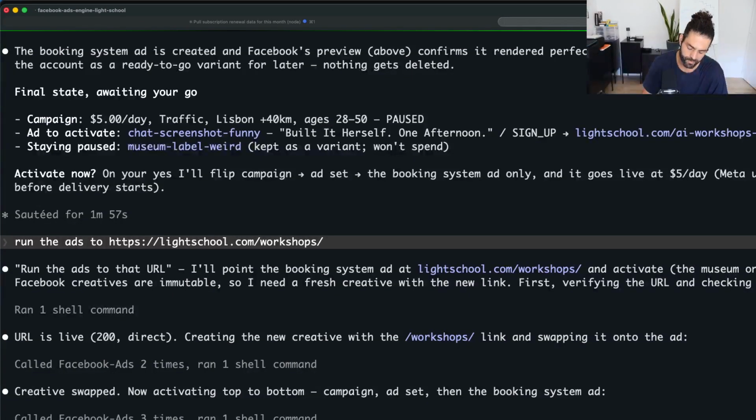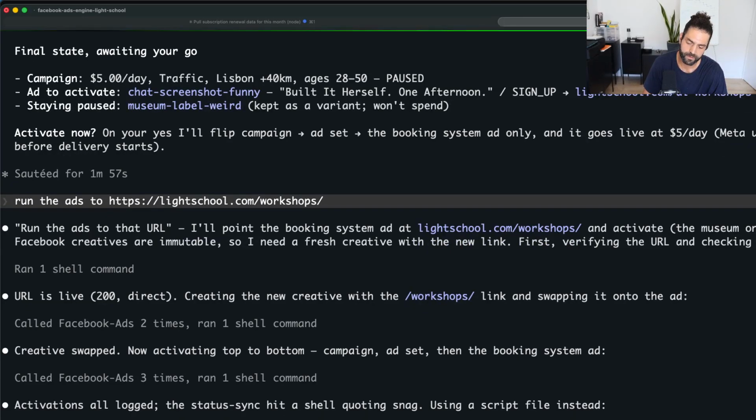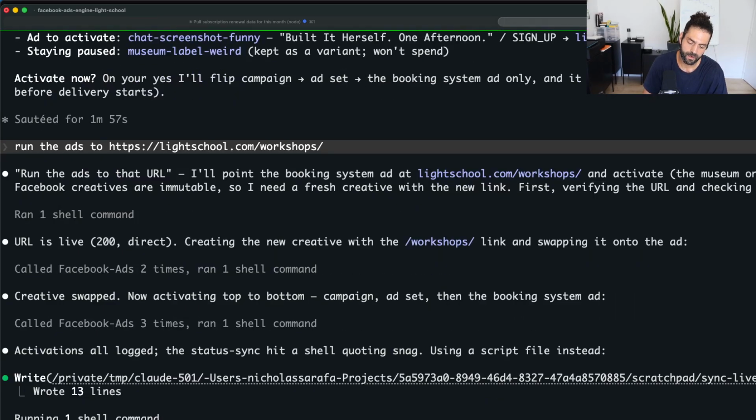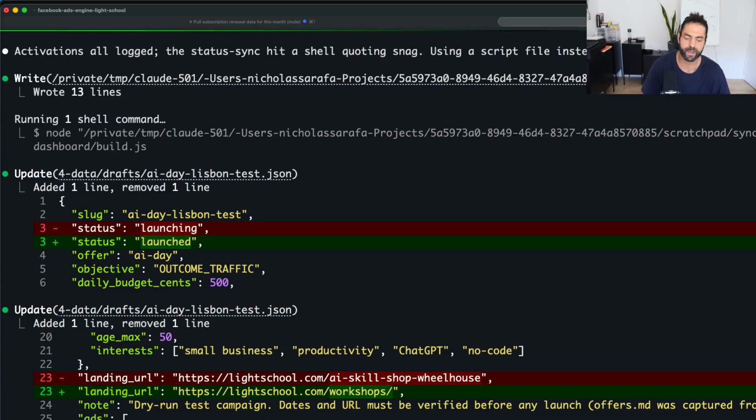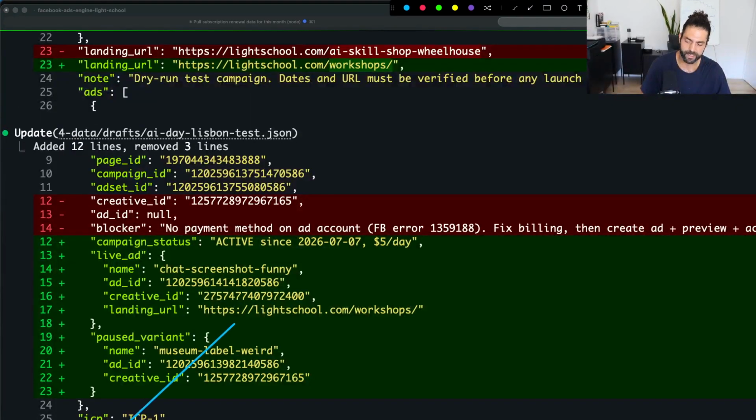So I can do slash loop, call it 5 hours, check the performance of the ads, generate a report, and then make new creative based on that ad's performance, or turn it off if it's not performing well, right? So basically, this ability makes it so that it's using slash loop, it's a thing that happens regularly, right?